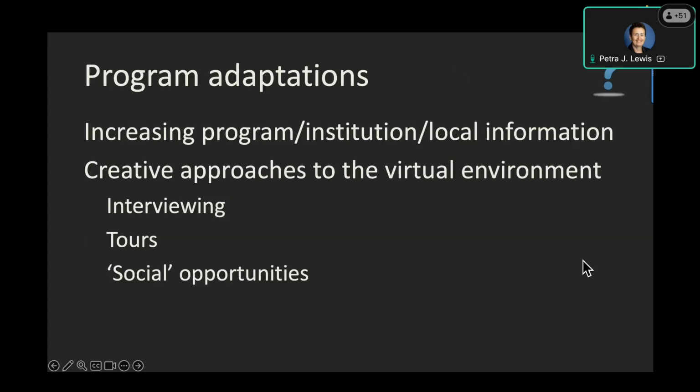Now, programs have really adapted to the virtual environment. And so most program websites are going to give you a lot more information about the institution and local information than you used to be able to get. You'll see videos, you'll see walking tours, you'll see links. And they've come up with a lot of creative approaches to the virtual environment, including interviewing and social opportunities. There used to be dinners. It's not a dinner anymore, obviously, and some different things. So take advantage of all of these offerings that you have.